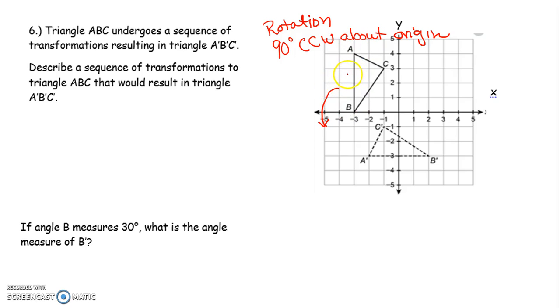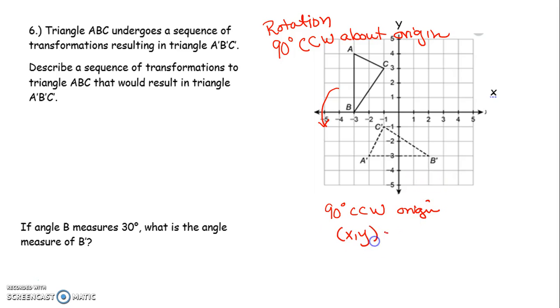So I'm going to get another transformation after that because we want a sequence. But it looks to me like if I take this and I swing it 90 degrees counterclockwise about the origin, that I'll be able to find a triangle down here that then I can shift into place. So I don't know, I'm just going to try it. I might not be right. So 90 degrees counterclockwise about the origin. Center of rotation is the origin.